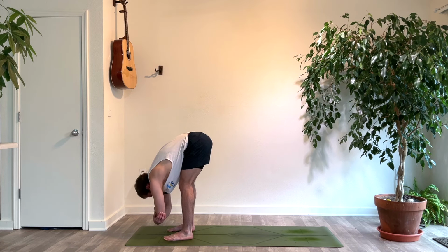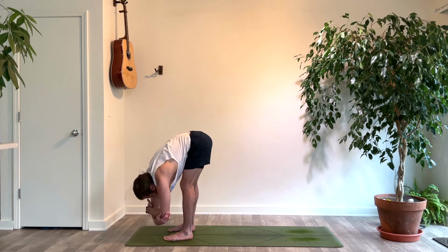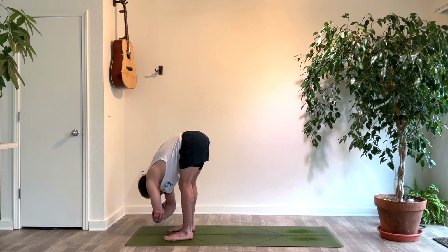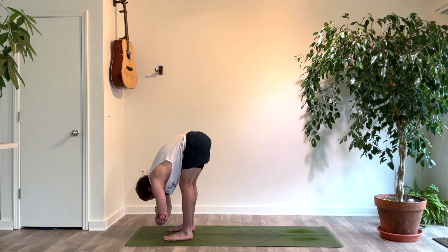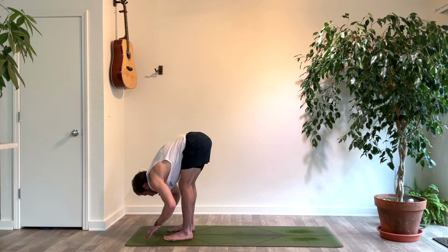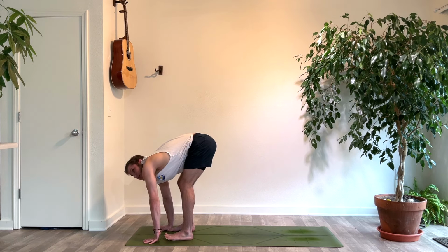And this should feel pretty good in the back, in the shoulders. You can even add in some movement. Maybe rock a little side to side. And take one more breath. And with your exhale this time, release your elbows. Let your hands come down in front of your toes on the mat.